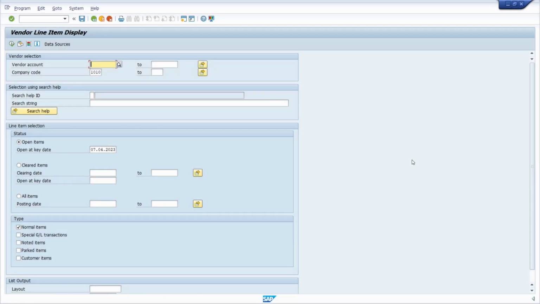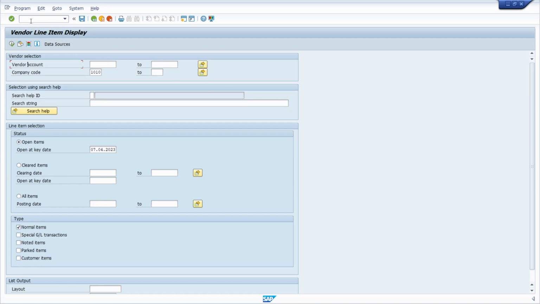In the whole SAP system on different transactions, selection criteria and parameters are being used. So for example, here we are in the transaction FBL1N. And in here we're seeing an input field, different labels, different sections, buttons, radio buttons, lists, and so on.